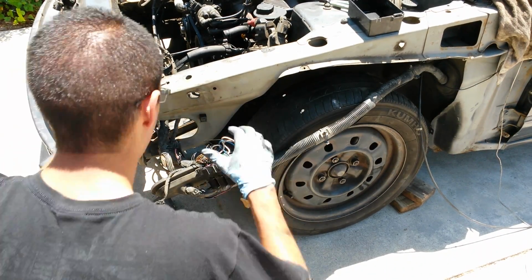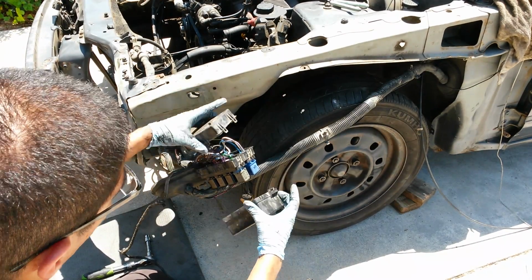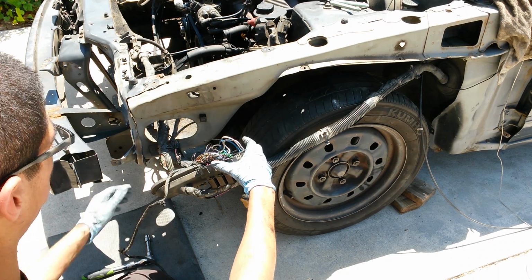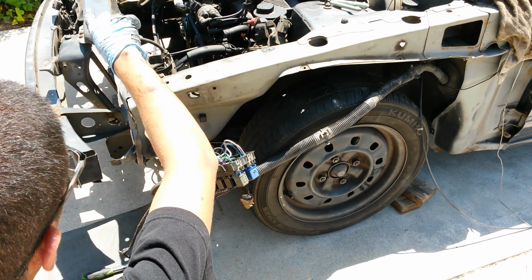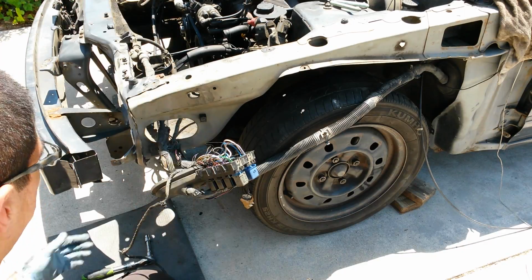And now I can put the cover for the bottom on, as well as the cover for the top. And there you go. That one's now out of there, and now all I have to do is manage to get the other fuse box out of there as well.